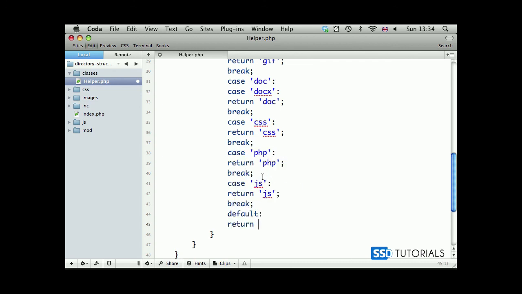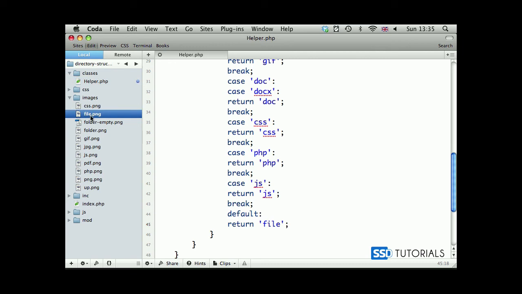And this is where I ask you to make sure that you get this icon for the file inside of the images for any other extensions which we haven't defined here. So this is going to be like a general icon for it. Okay, so that's our getClass method. Let's move to the next video because there's another method which we need to create inside of our helper.php file.